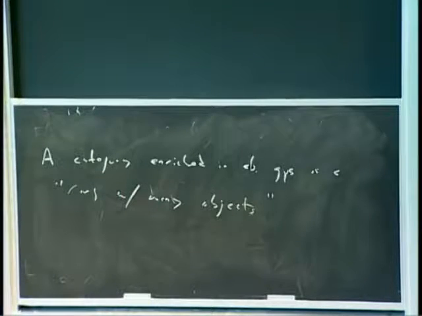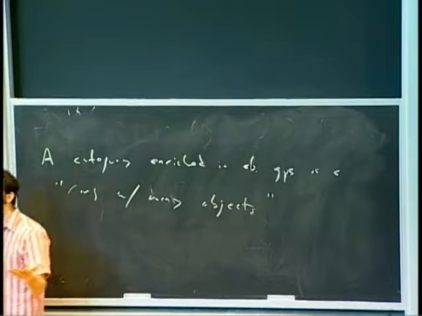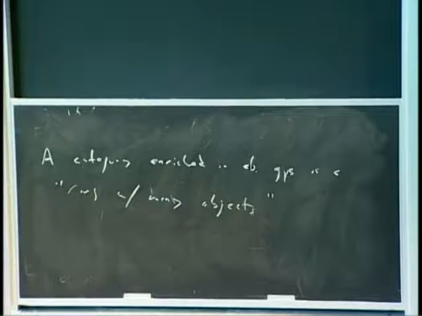I don't know, from the 60s. I don't know if it predates that. But in any event, why would you say this? What makes you say that this is a ring with many objects? Well, think about the most simple example where you have a single object. What is a category enriched in abelian groups with a single object? It's a ring, right?